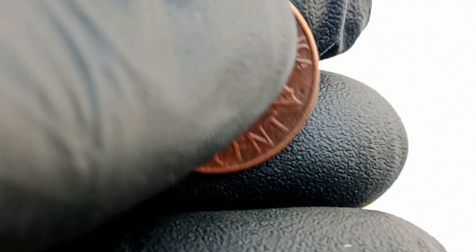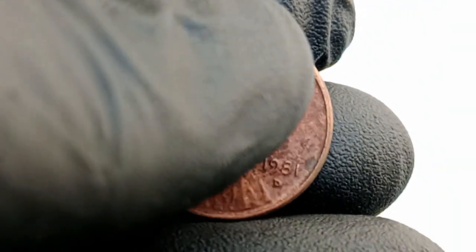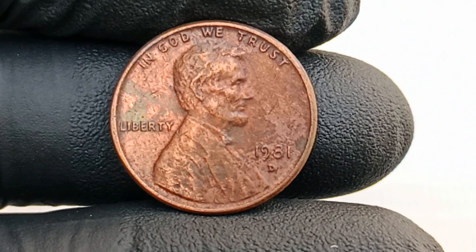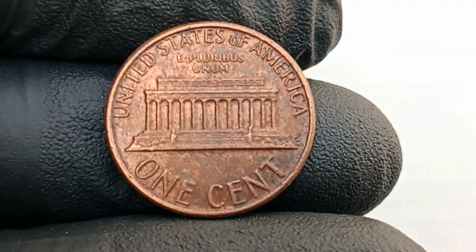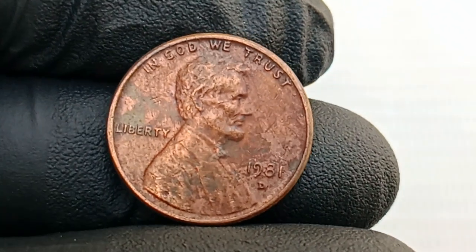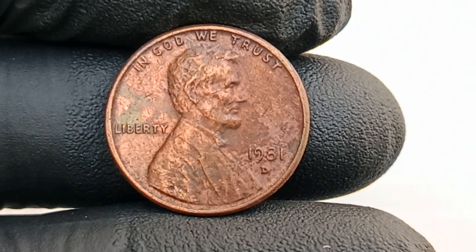For numismatists, this coin is a reminder of the unique stories that coins can tell. From the history of the Lincoln cent to the accidental minting errors that changed the course of coin collecting, every coin holds a piece of history, and the 1981 D close AM penny is one of the finest examples of that. And there you have it, the incredible story of the 1981 D 1-cent coin, a penny that went from being worth just 1 cent to becoming an astounding $187 million treasure. This rare and unique error coin is a testament to the fascinating world of numismatics, where the value of a coin can increase exponentially due to rarity and historical significance. If you happen to find a 1981 D penny in your change, take a moment to check it closely. You might just have a rare gem on your hands.